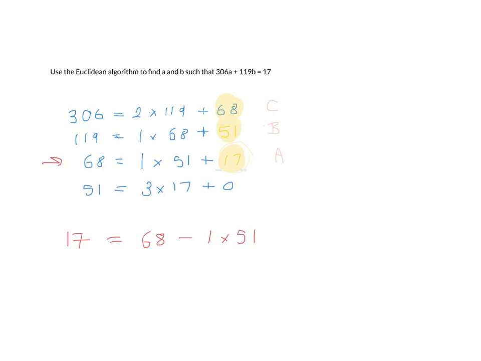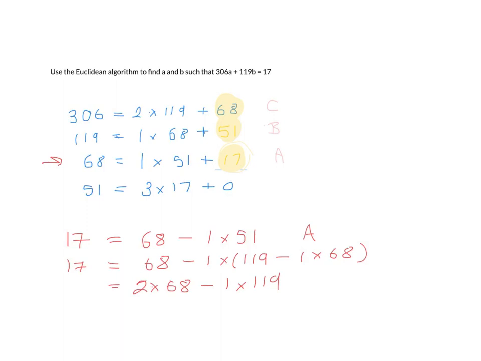And then your job is to keep going back and replacing each of the highlighted remainders, so 17, 51 and 68, into each line of our workings. So this has come from A. Then we keep replacing. If you look at line B, you'll see that I've got an equation that I could get for the value of 51. So I'm going to go for a rearrangement of B, 119, take away one lot of 68. If you multiply that out, you will see that we'll end up with 68 plus one lot of 68, two lots of 68.